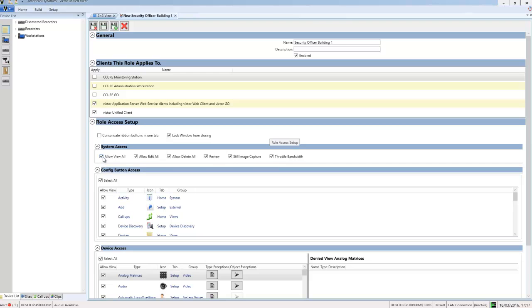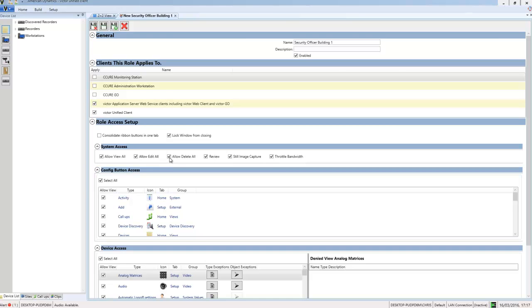So you can see this Allow View All button here. What this does is if we uncheck it, it removes access to everything in the system for this role. So this is a good place to start for any role which you want to have quite few permissions, so you can remove everything and you can start to build it back up for the role. You can see as I've unchecked that, all of the checks have come out of the boxes further down the editor, and if I check it again, all of those checks will come back.